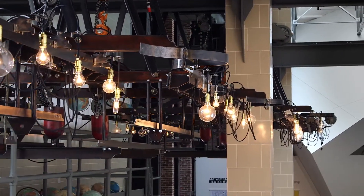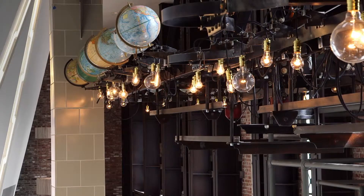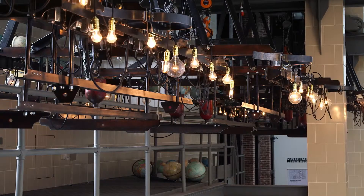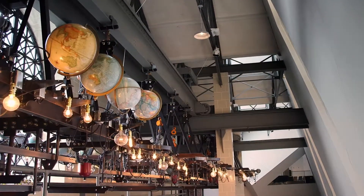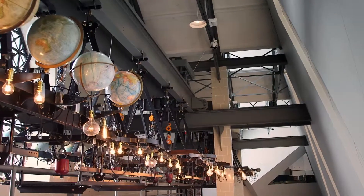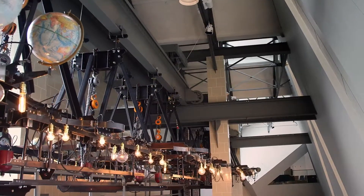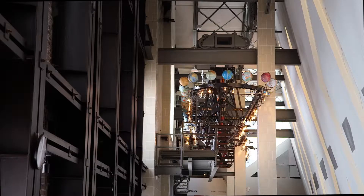He chose the title Lamp of the Covenant to show his respect and interest in the culture. Lamp is a reference in some ways to the lamp in the Ark in every synagogue that's always perpetually lit, which is meant to stand for the presence of God or the Divine everywhere all the time, but particularly in a Jewish institution. The Covenant of course is one of the central tenets of Judaism. We think that having the Covenant as the first thing over your head when you walk in is a provocative invitation.